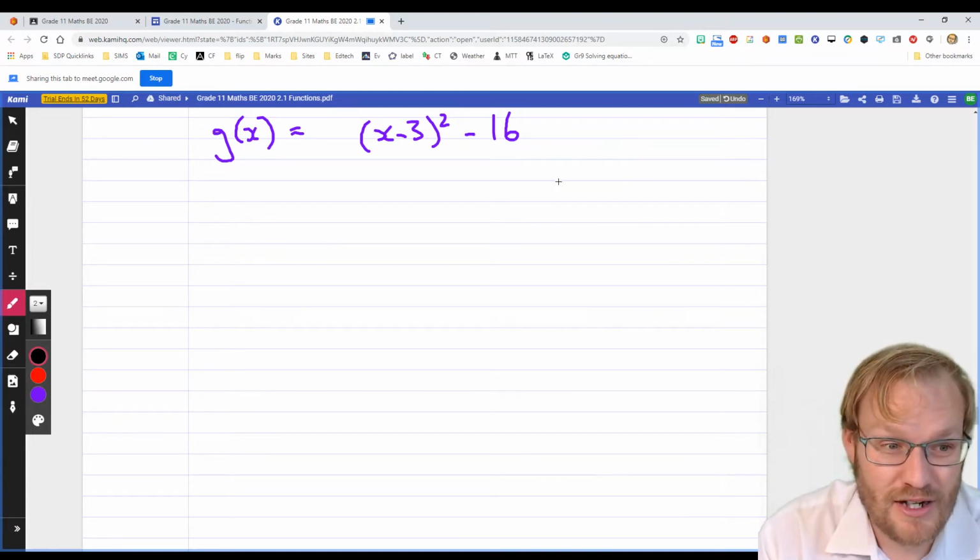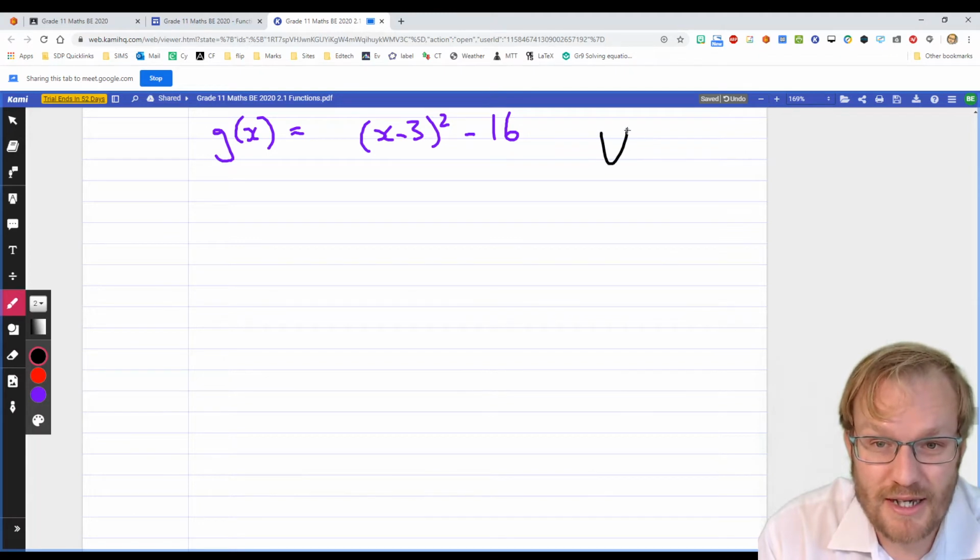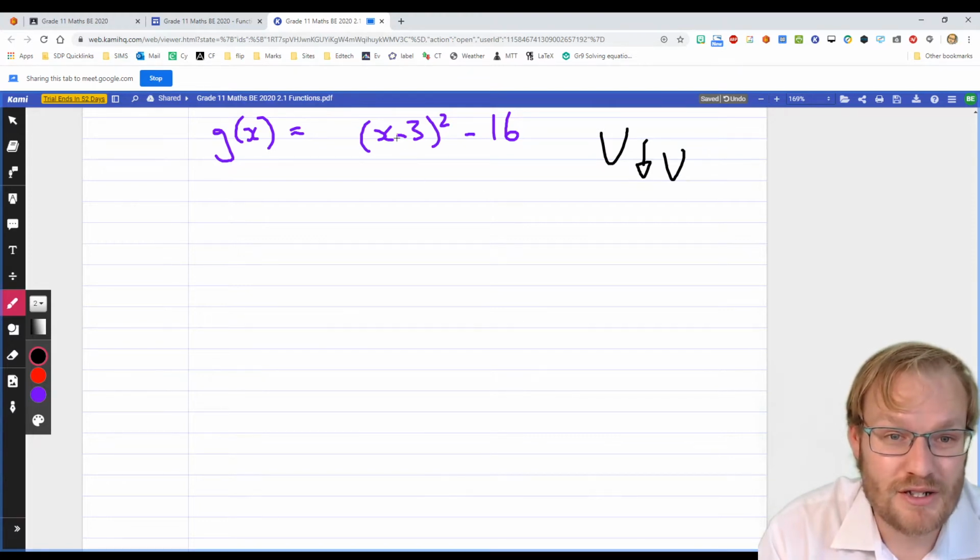And in terms of our rough sketches, it's still positive because there's a positive in front here. There's a 1. So we know that it's a happy parabola. We do know it's moved down by 16. That's what that 16 does. So we do know it's gone down by 16. And now the new bit is, what is this -3 doing over here?